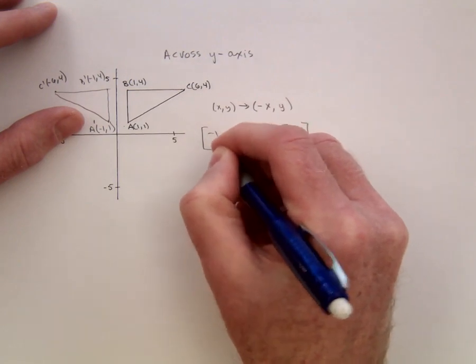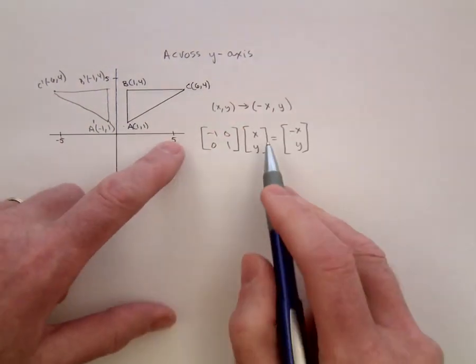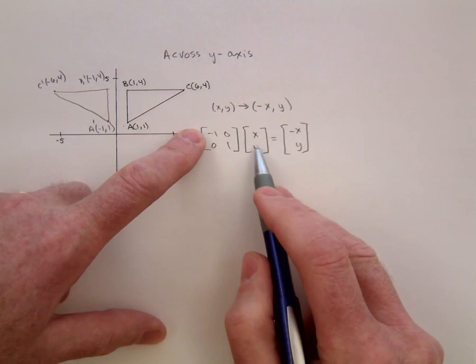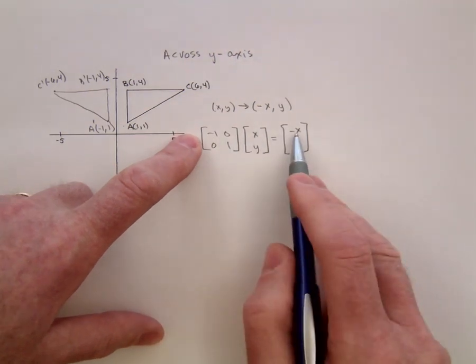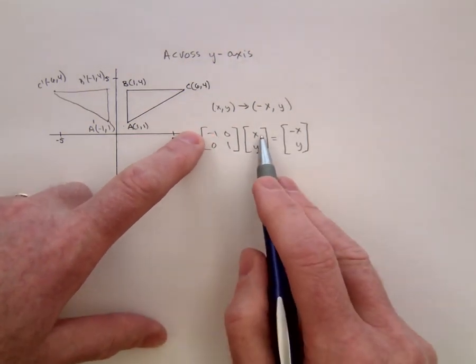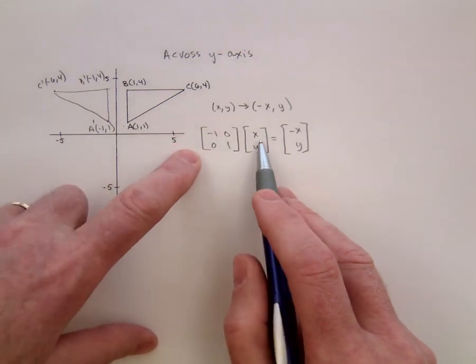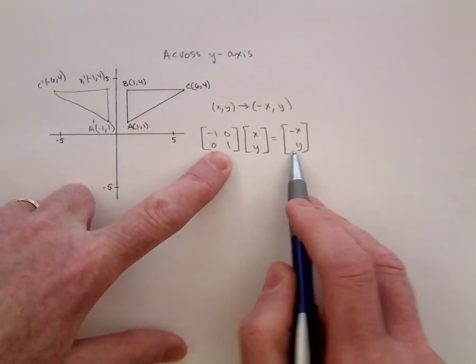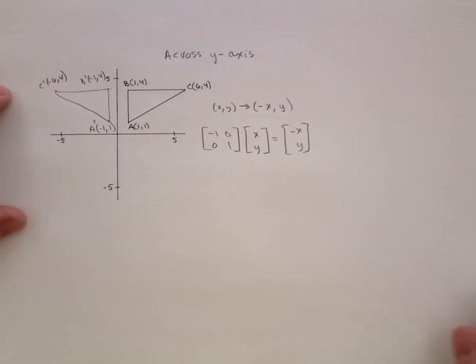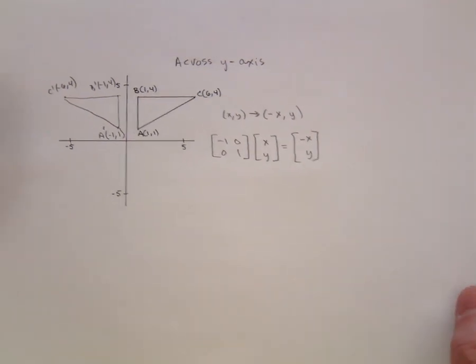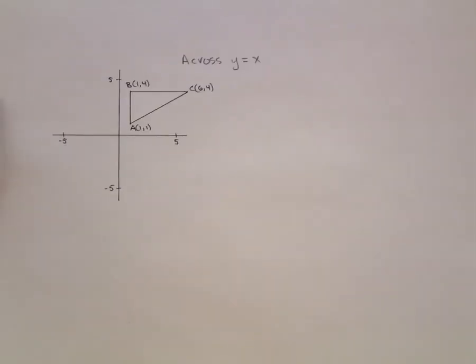And I'm going to claim it pretty much has to be this, because I need to be able to take this multiplication here and have the negative 1 change the sign and have the 0 sort of skip the y. So I got the opposite of x plus y. And then down in the second row we have 0 plus y. And I'll leave it to you to show that that fits the example, takes you to the right location.